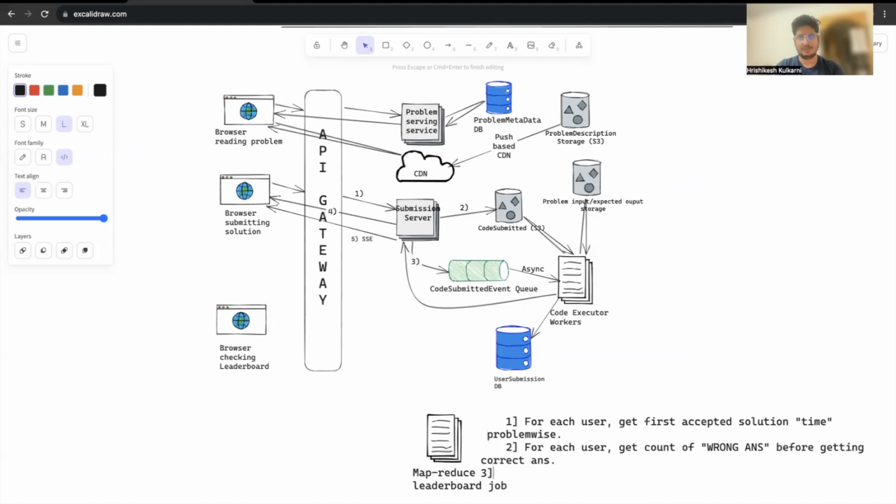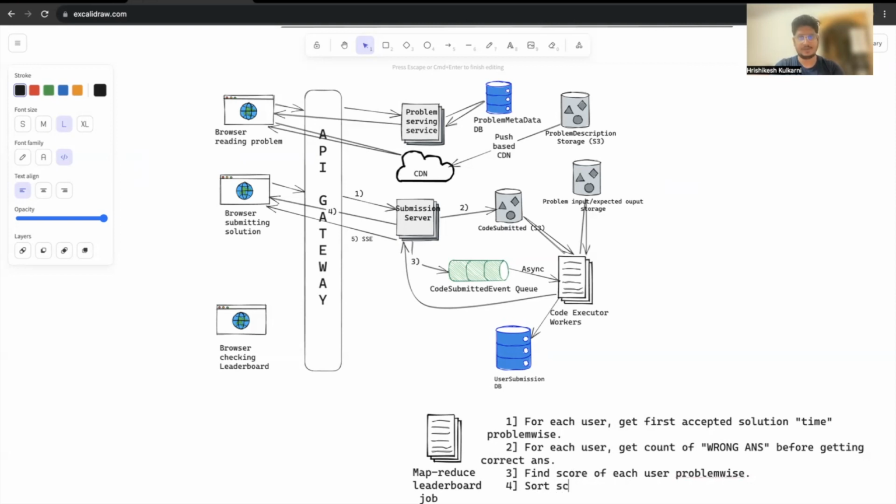Okay, after this, what needs to be done? It needs to, this is the map job, basically map this, map first step, map second step. It is going to find score of each user problem wise. Okay, this is the third step. It is basically going to be the reduce step.